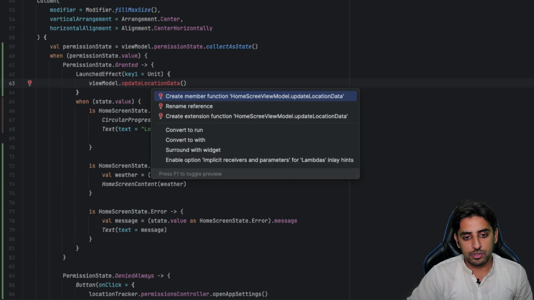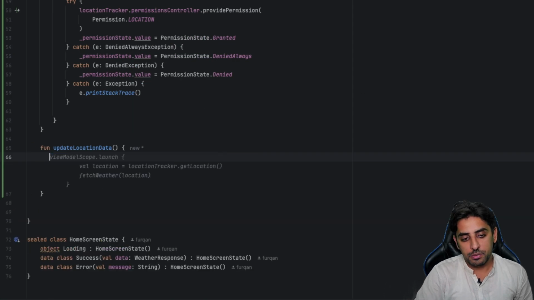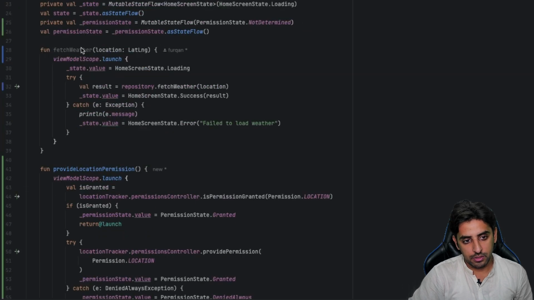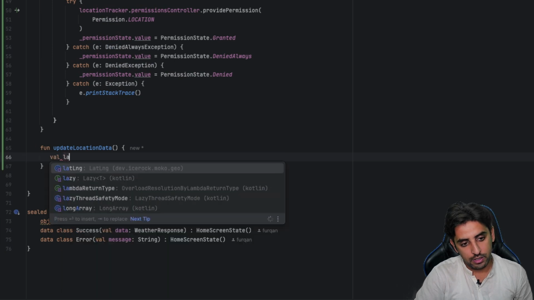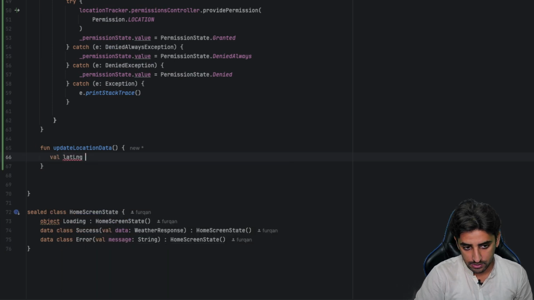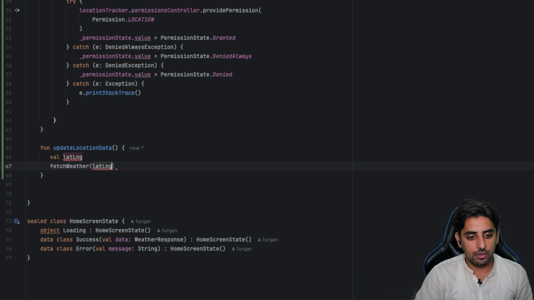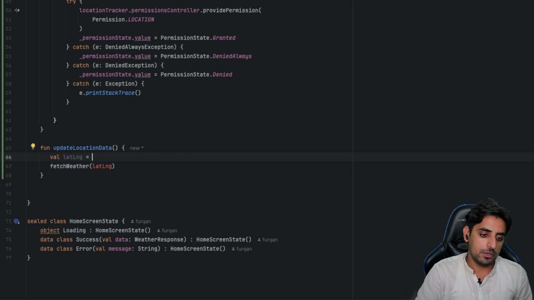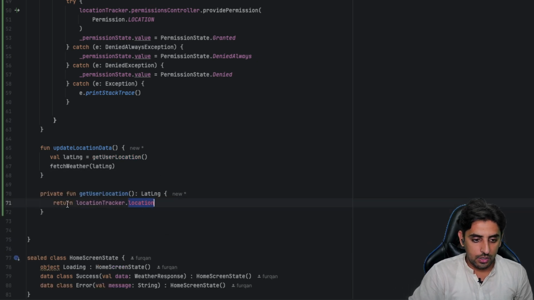Okay, so what I'll do is that I'll just create a new function over here inside this view model. So basically this function is going to be the function that will fetch the weather. So we need to have a lat long from some place. Right now we don't know from where, and then what we are going to do is that we'll pass that lat long to this. Okay, so now what we need to do is that we need to get the user location. So I'm saying get user location, right? This is another function that I created, and now I'll basically create this. So this is done, and this is going to be a suspend function as well.